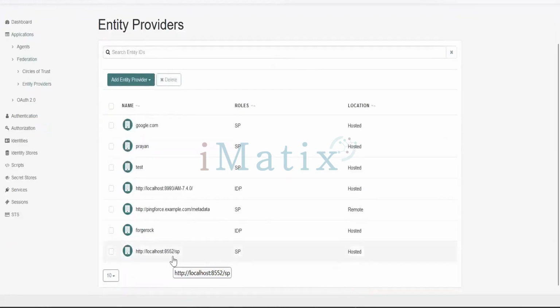This side, the entity is the same as your service provider URL. Service provider URL, SP side, IDP side. I know it could be hosted, that's fine. For hosted you can also create from remote, but you need to create an XML file for that.